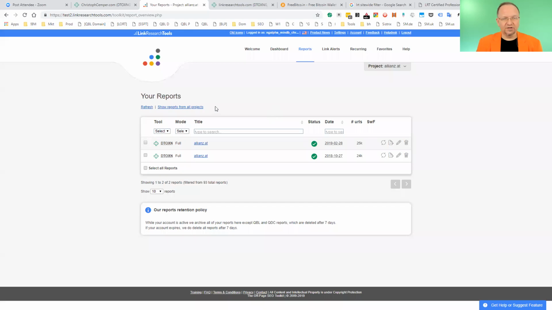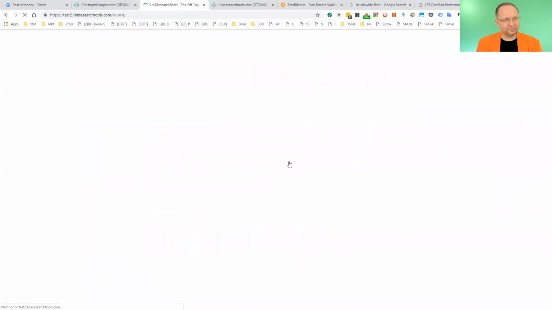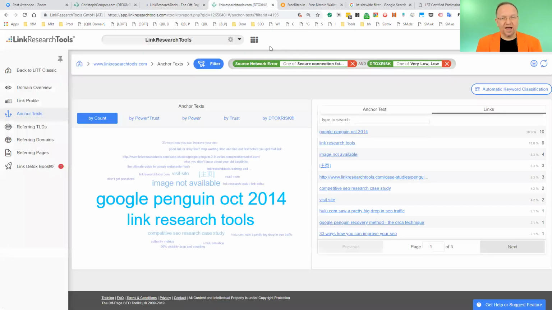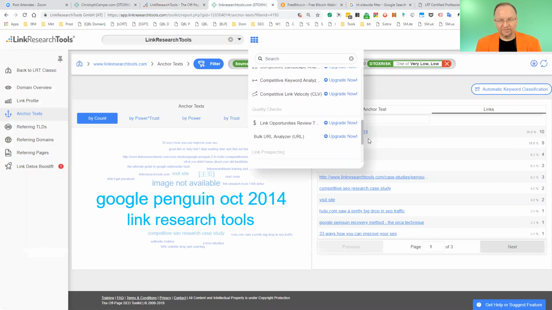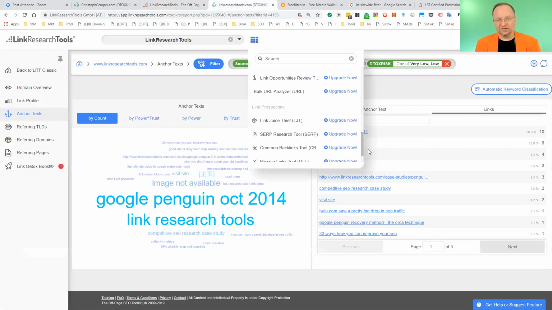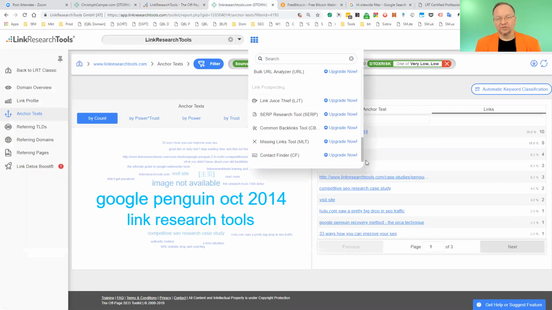And we had this question also in the user group, in the Facebook user group, right? Where one of you thought that Link Detox Smart would include all the tools and features that we have in Link Research Tools. And I understand with this starter here, it's set up right. It says upgrade now. All of this stuff is not part of the Link Detox plan. It's part of the full suite.